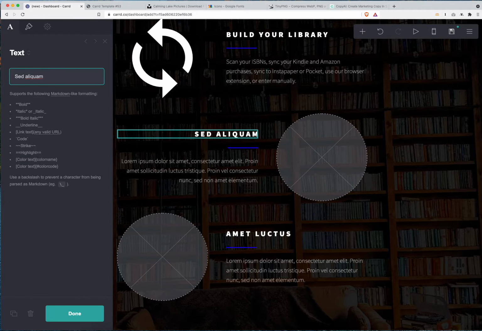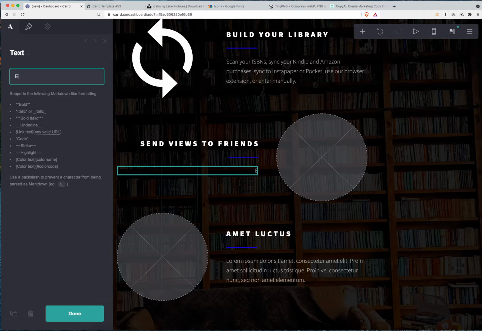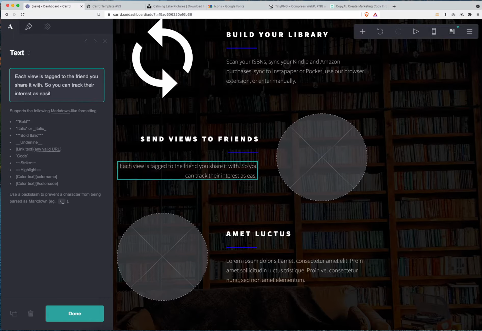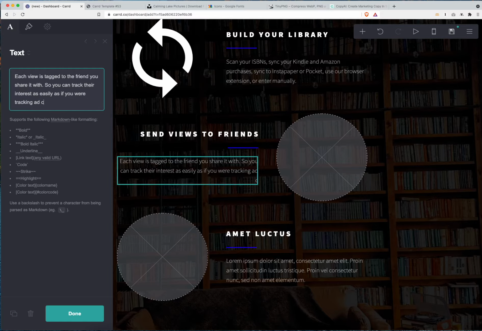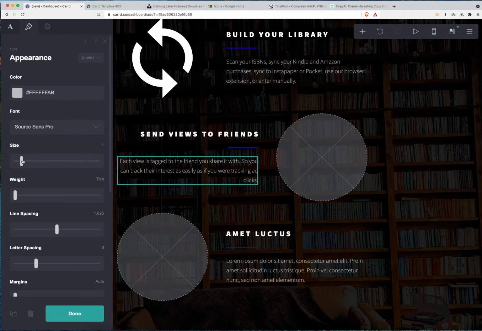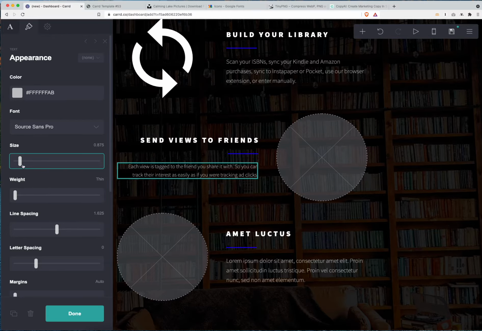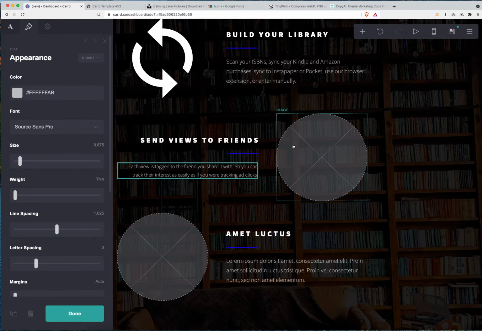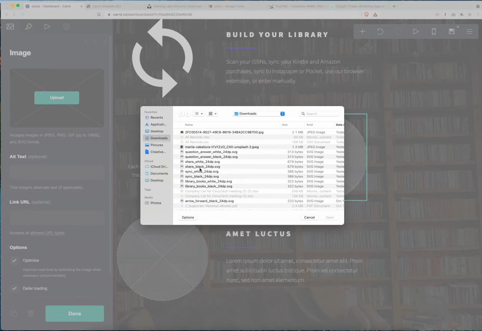So just to continue showing you just how quick this can be done, I'm going to just finish this up real quick. Interest. And throw in another. Don't want that sort of widowed word there. Oh well. So I'm not going to play around with styling. It's perfectly fine right now.